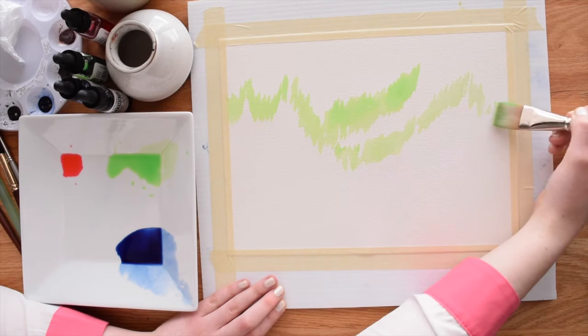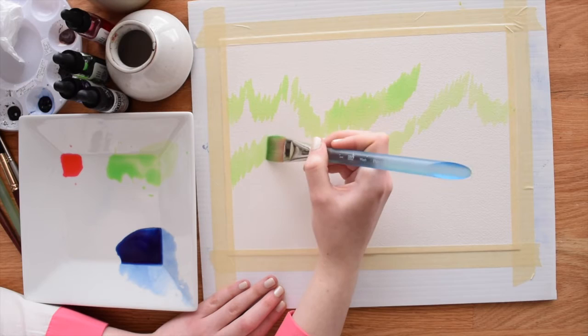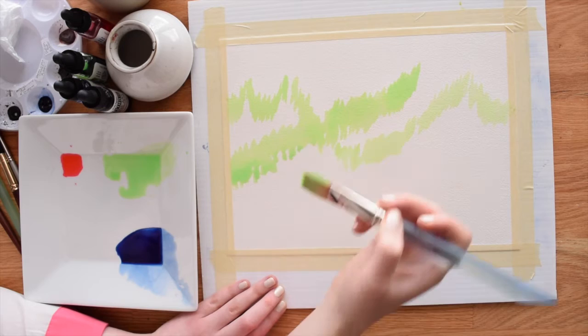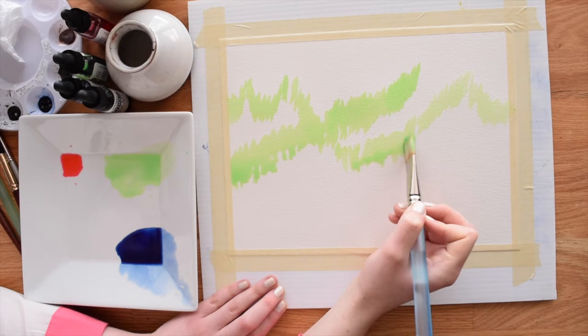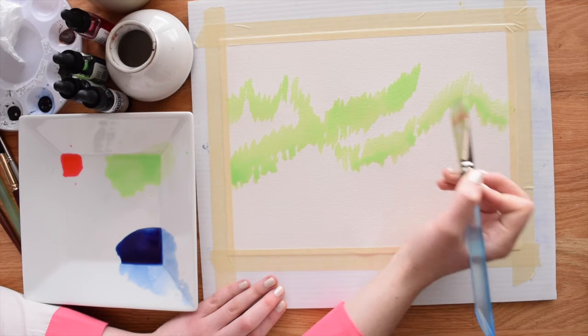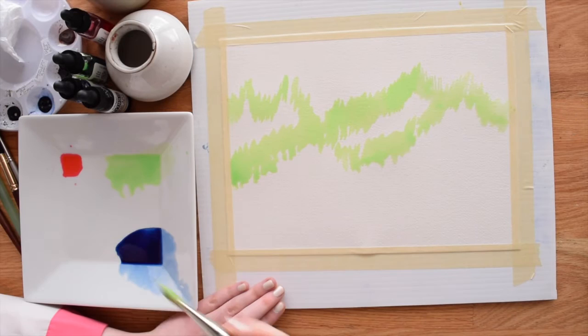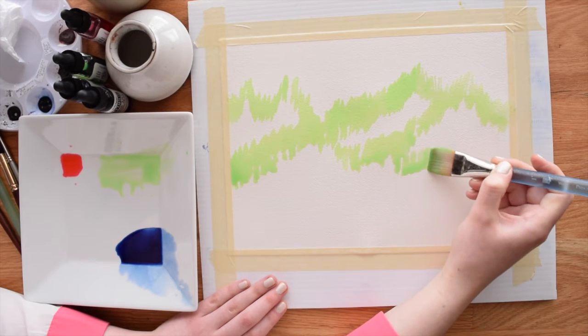You could do this with a round brush but the flat brush is easier to get the shape. Don't be afraid to go darker here because this is going to get covered up. I especially think that if you intensify the color near the bottom of the shapes it will help make them look more realistic. The colors of the northern lights tend to be greens, pinks, and purples — I'm going to do mostly green and a little pink, but feel free to try those other colors.